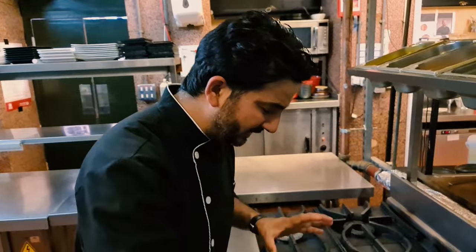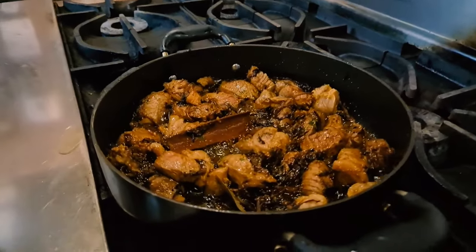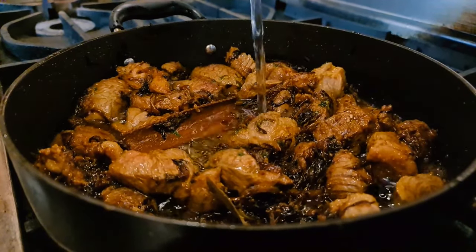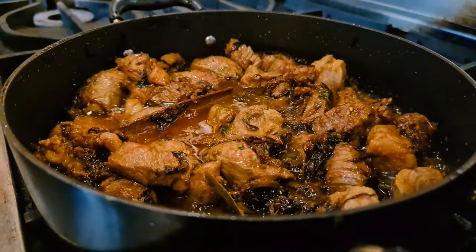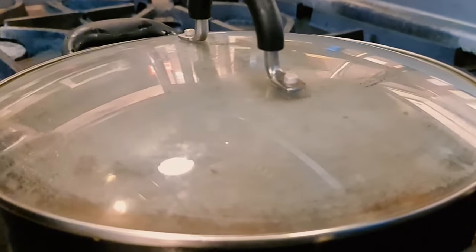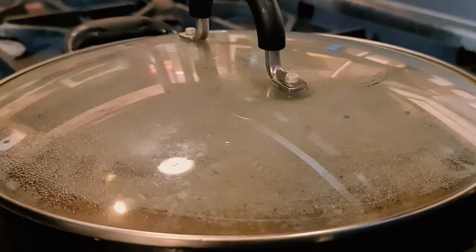Once the meat is nicely seared, add a splash of hot water and cover the pan and let it cook on a gentle flame for about 10 to 15 minutes. While my goat is getting cooked, I'm going to make a meat masala, a goat curry masala.